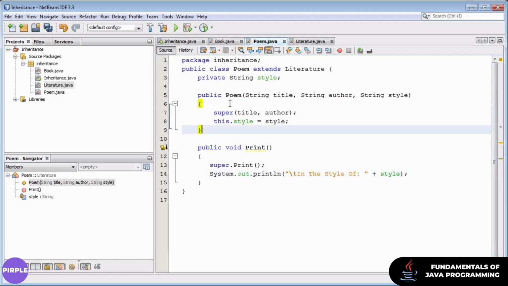While our poem constructor and literature constructor had different names and even took different styles of input, our two public void print methods shared between poem and literature are exactly the same. We'll talk about this a little more later, but for now we should know that we've made use of a technique called overriding right here. When we declare that a subclass has a method that's identical to one of its superclass methods, we've overridden the superclass method.